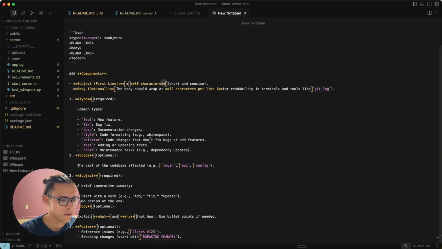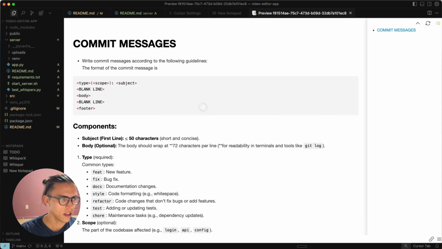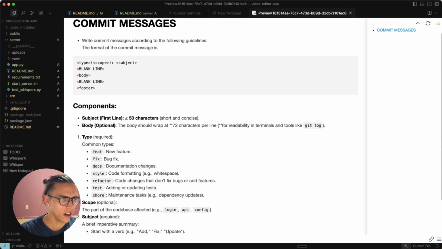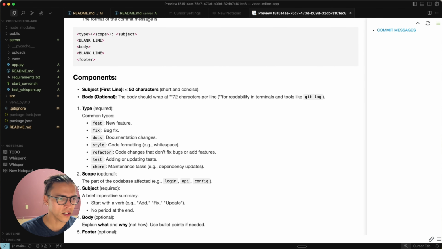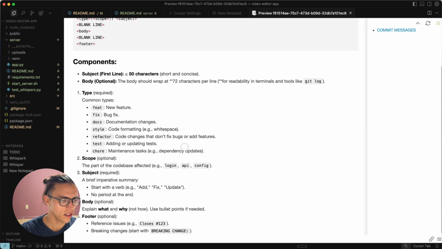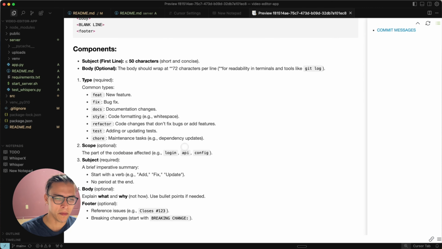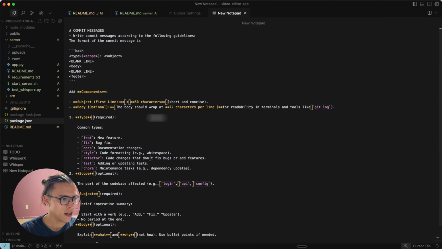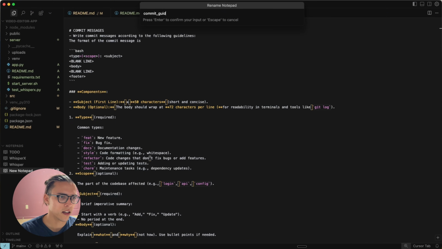Let me paste that in, and then we can even preview what that looks like. So this is the guide that I have in my Cursor settings, in my Cursor rules. So it writes clean commit messages every time. But in this case, I'm going to save it in a separate file so that I can reference it in the Cursor prompt. Commit guide, enter.